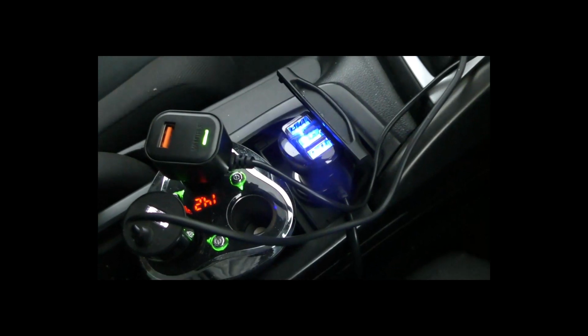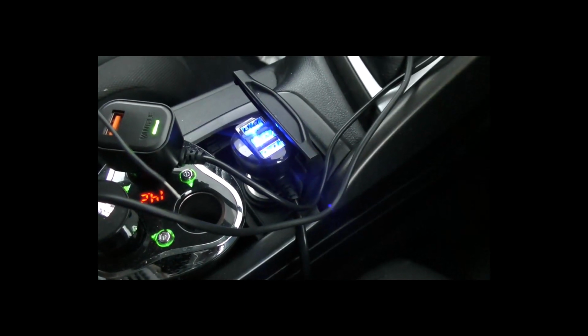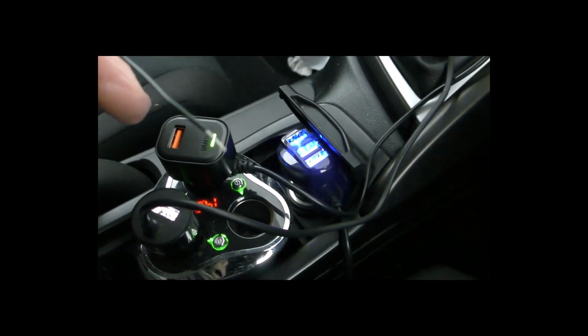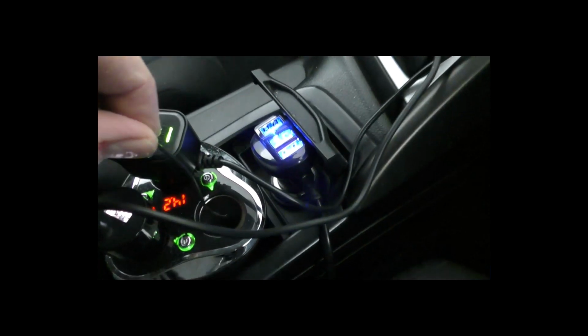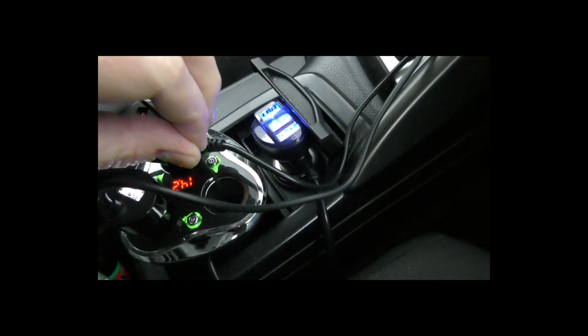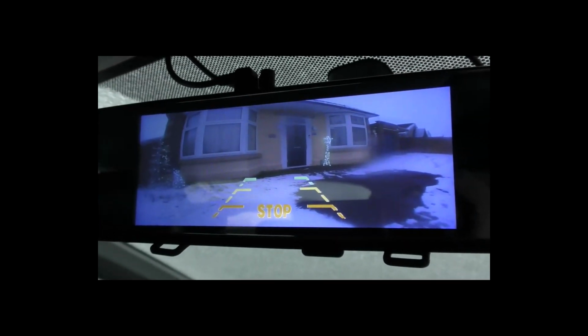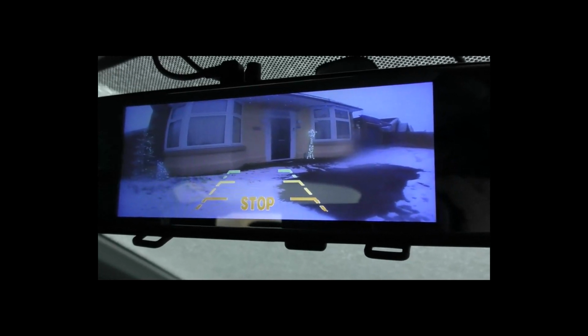I've got a triple adapter here. You could fit a cigarette lighter type charger like this to this wire, and this particular one is switchable, so I can show you this working just by applying 12 volts to it by popping it down there, and then it automatically changes to the rear view mode, and you get those lines up.